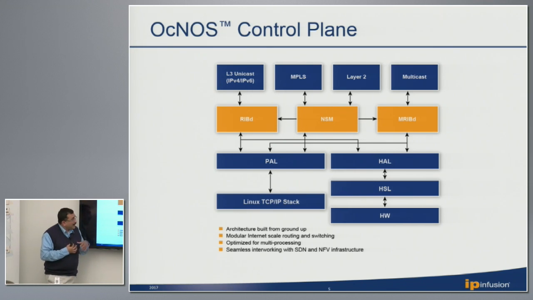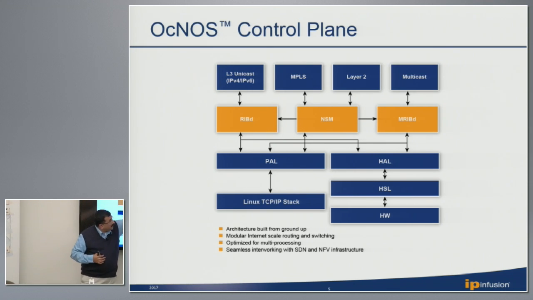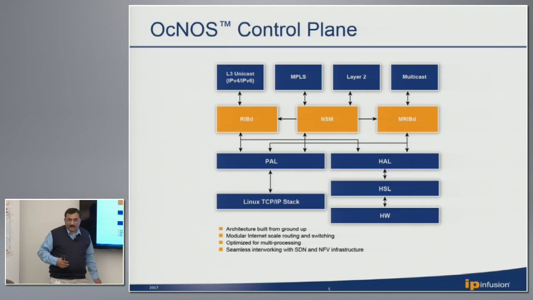But this thing remains the same because it's completely abstracted out, right? It has no dependency on the underlying hardware. The functionality that you get on a particular box basically depends on the underlying hardware's capability, right? So it's not going to be the identical list. It'll be close, but still hardware dependent a little bit.